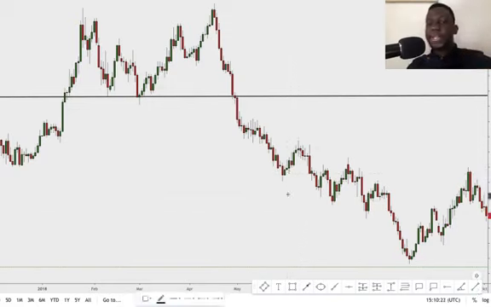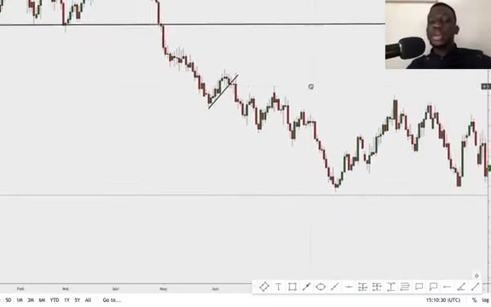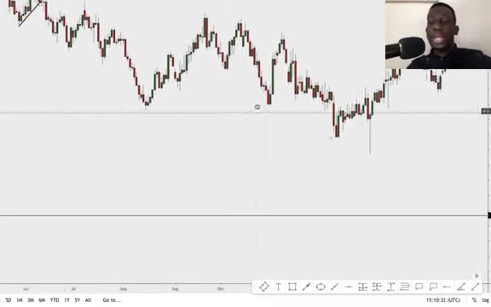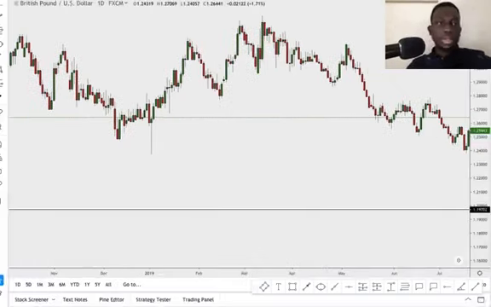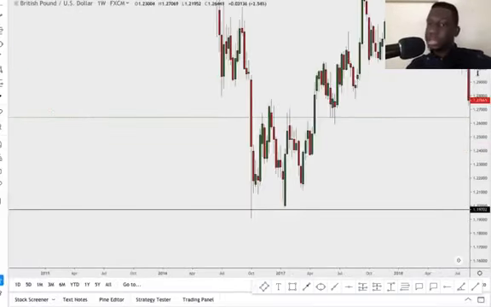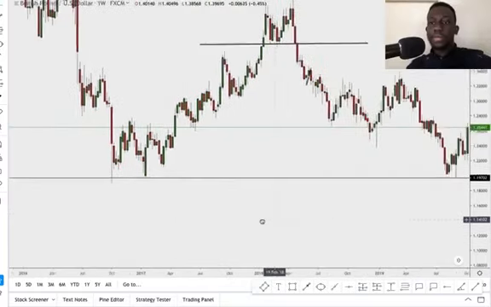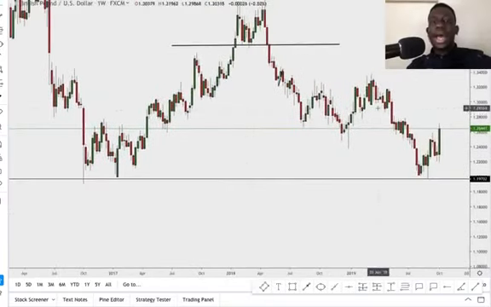All I needed was for this market to pull back once. It pulled back the first time, and I placed my sell trade. And guys, this sell trade has been active all the way down to the overall target. Sorry, I keep switching time frames. We're dealing with multiple time frames here, okay? Guys, I went short here, and I held my hands until the market came all the way down here.